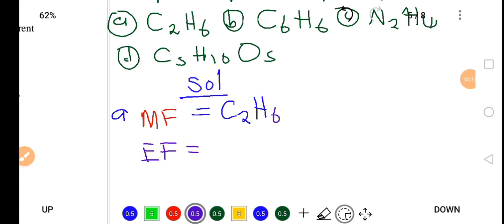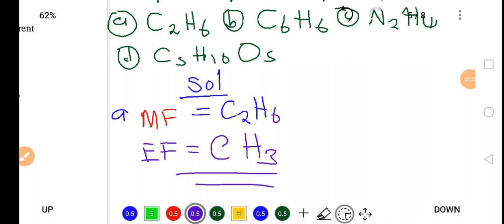So we are going to say 2 into 2, it will be C, and 2 into 6, it will be 3, meaning this is the empirical formula, where the even number there is what? It's 2. That is very important. So this 2 is the even number, which when you multiply it with 3 will go back to 6, and then with 1 here will go back to 2.